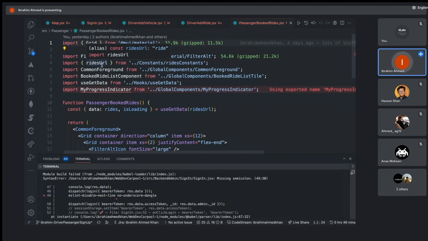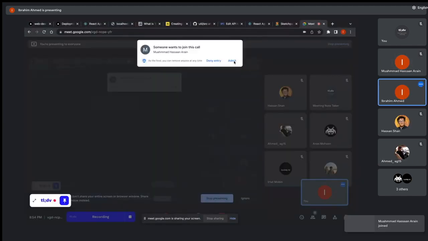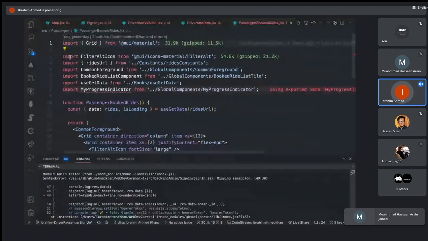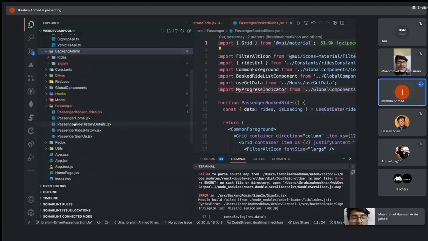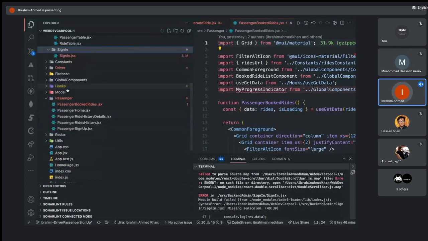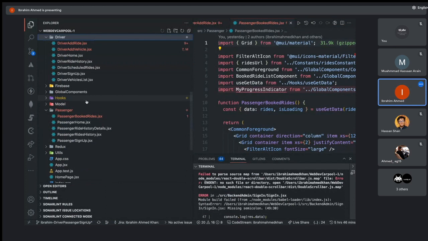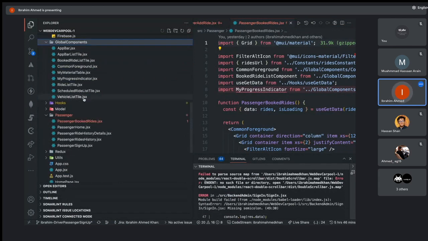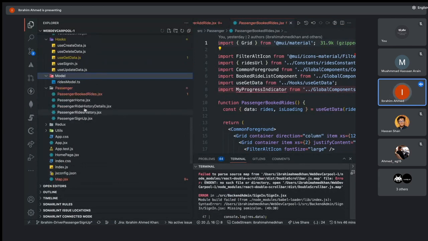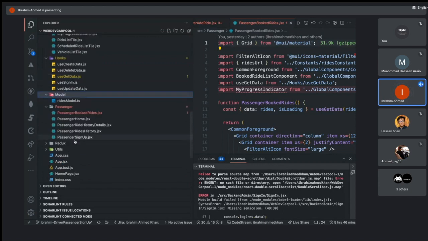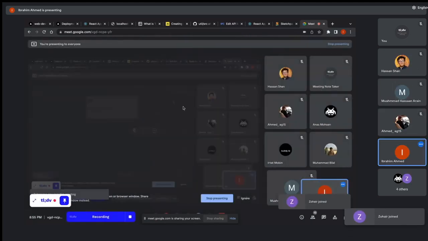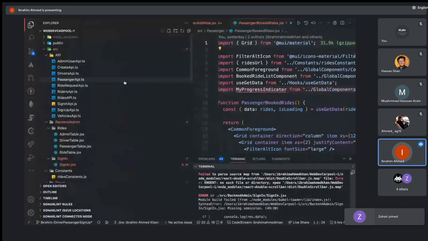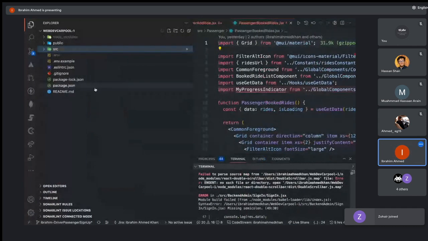So, for example, currently in my project, give me 1 second. Okay, so currently in my project, we have about how many files? Let's say about 40 to 45 files, right? Or maybe about 50, 60 total, if you include the other config files.